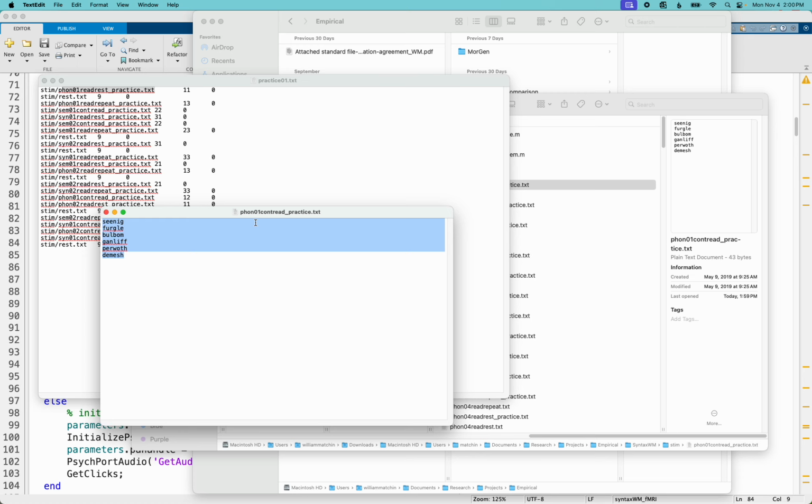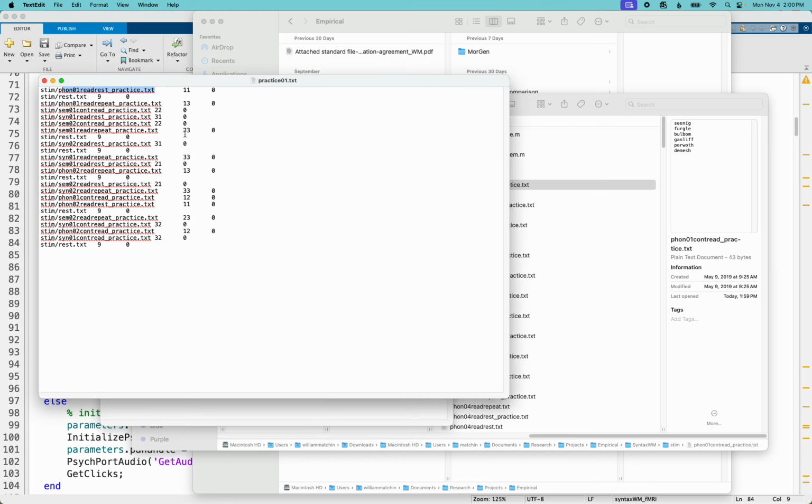Why do you have different text files, like this one, and then it goes to that one? Oh, yes, so it's a chain in a sense. So this is the high level. This is the entire experimental run, let's say 8 minutes. It says do this condition. This is the phonological condition. This is the semantic condition. This is the syntactic condition, and there's a number there.